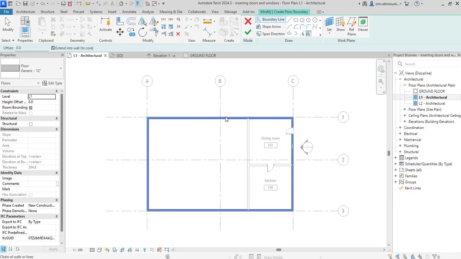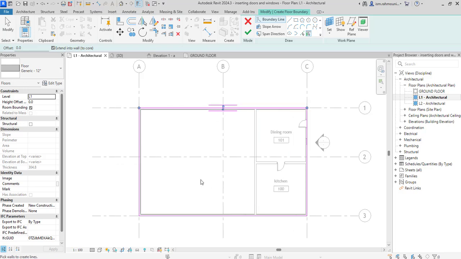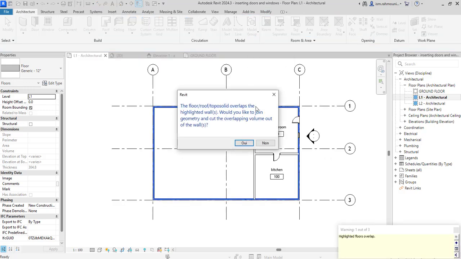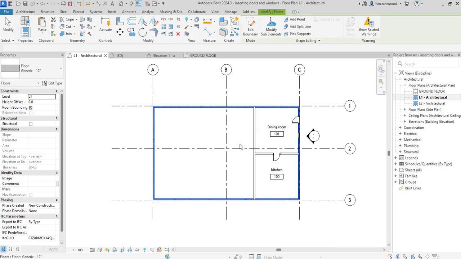Once the boundary is complete, click OK, green checkmark, to finish the sketch. Your floor sketch must form a closed loop, no gaps, no intersections. If it's not closed, Revit won't let you finish the sketch. When you're done, click the green checkmark to finish edit mode. Revit will ask you, do you want walls that go up to this level to attach to the floor? Click yes to automatically trim the walls to your new floor.